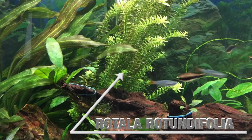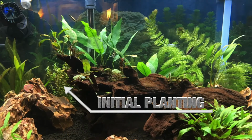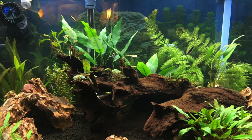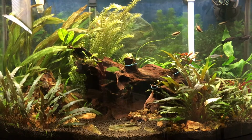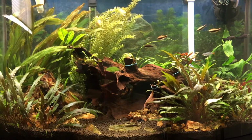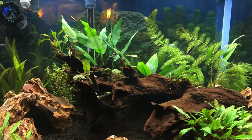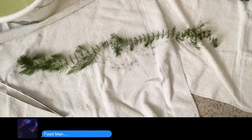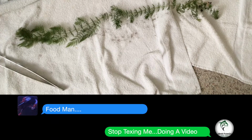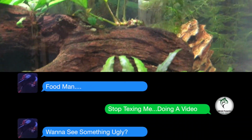I planted Rotala rotundifolia a month after the initial planting. So after 4 months of growth, you can see where the Rotala went. I need to trim this, but I was very impressed with the way this plant reacted to the substrate, the lighting, and the parameters. And of course, Hornwort, a plant I had to take out because this grew almost an inch a week and was just getting too big for the tank, collecting too much detritus.